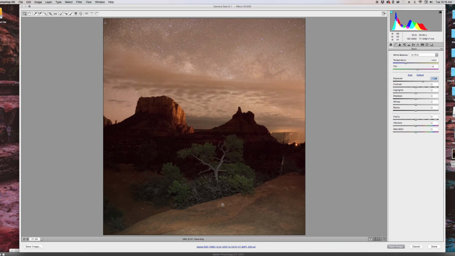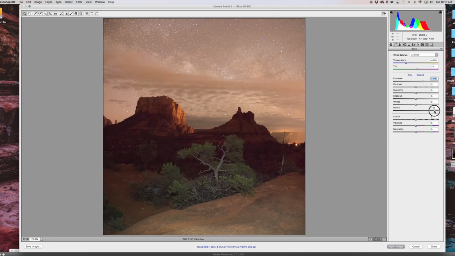And you could immediately tell how much light there was in the foreground from that very dim flashlight. It really helped bring out some light in the foreground, and that's going to add a lot of depth and detail to this picture. What I'll normally do for this sort of thing is export this picture 2 times, one for the foreground area, and then again for the sky. So the first thing I'm going to do is do all the settings in Adobe Camera Raw just for the foreground. I'm going to completely ignore the sky right now.